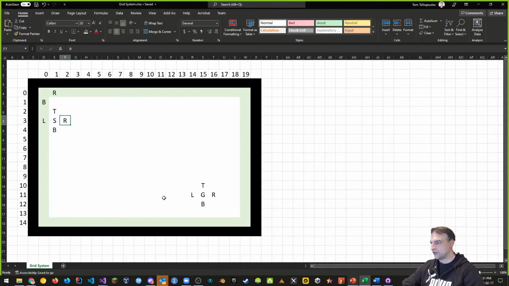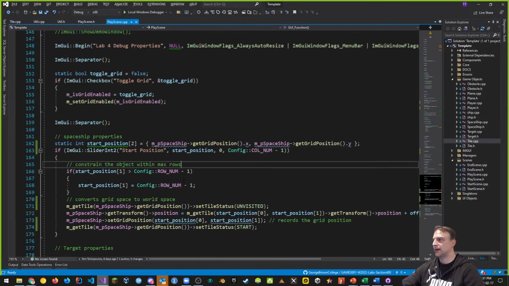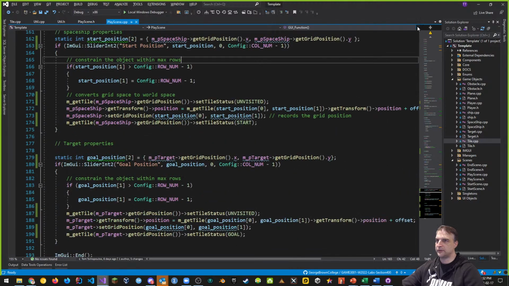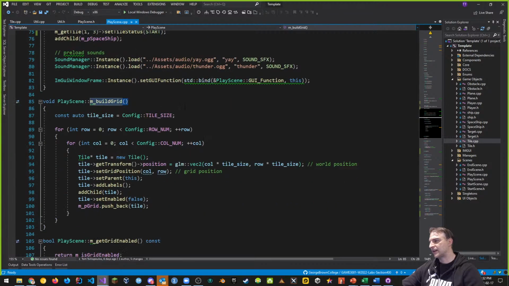So where do we make these changes? Well, we're going to do that inside of the build grid method for now. However, I'd like to mention a couple of things. Let's jump to that method, build grid, right? I'd like to mention a couple of things about this.